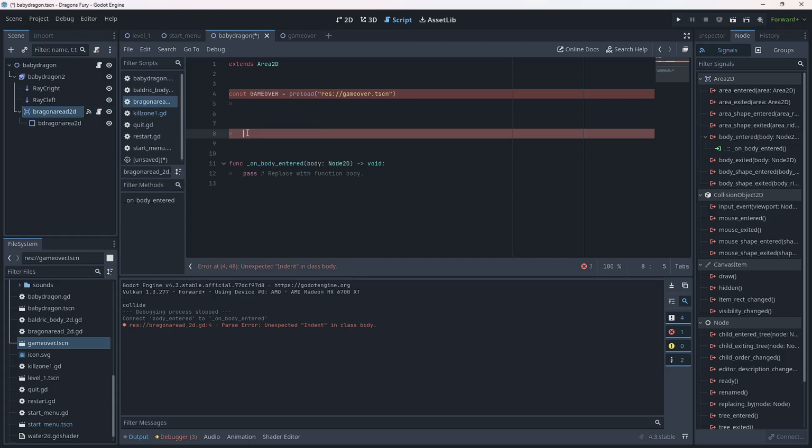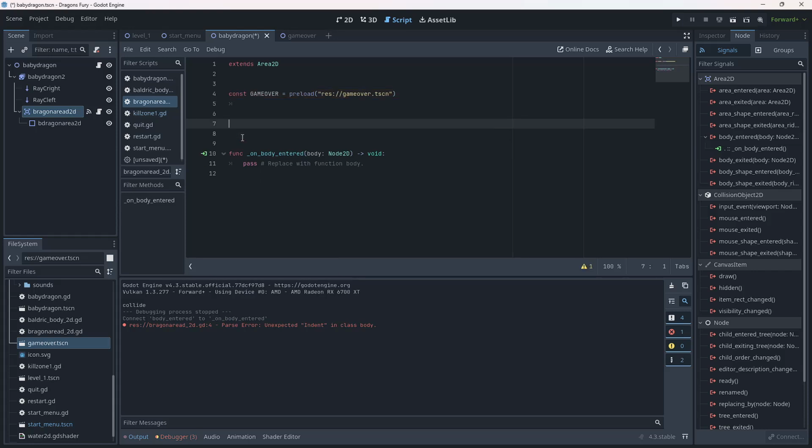Control C, back that up out of there. Take that out of there. Perfect. File, save, play.